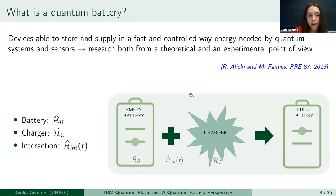This is the sketch of what I mean with the quantum battery. We have an empty battery and we usually address the ground state as the empty state. Then we have a charger — the charger can be a classical system or a quantum system like the battery — and the goal is to promote the battery from the ground state to the excited state, and so to store energy inside the battery. In this presentation, I will speak only about the charging phase; then we should address the storing of the energy and the discharge in order to produce useful work.